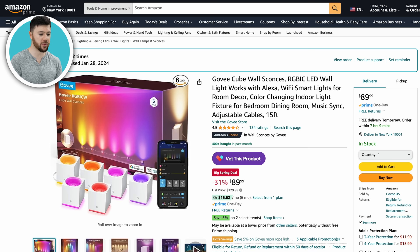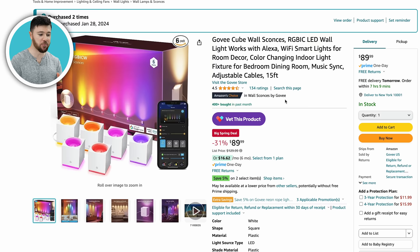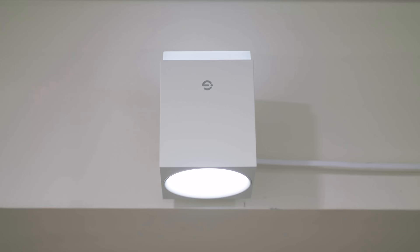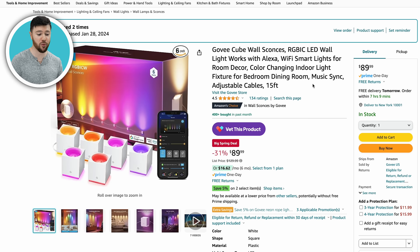Something pretty cool — I actually bought two of these at full retail price just over a month ago, and now they're already on sale about $40 off, so I could have saved about $80 picking up the two. These are Govee wall sconces — lights you can put up on your wall and have full control of the lighting and effects. Only $90 instead of $130. I have these down in the studio above my entertainment center, going over the TV to give that area more light. They're really cool. You don't have to hardwire these or have an electrician come out — just mount them to your wall and run off a standard wall outlet. Definitely a good pickup at $90.